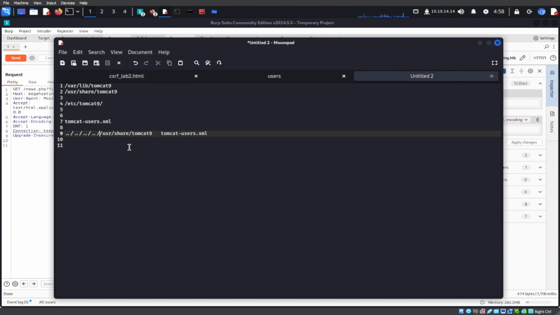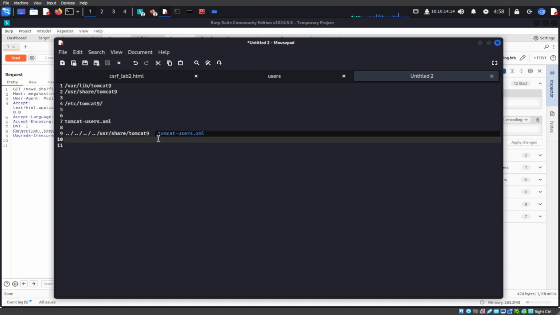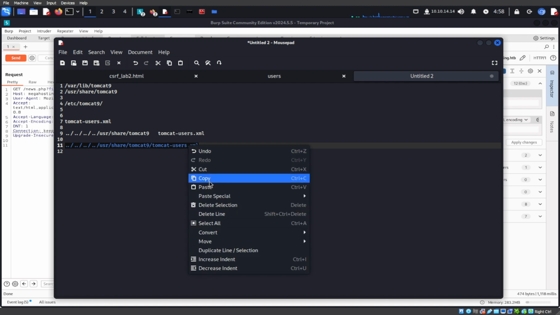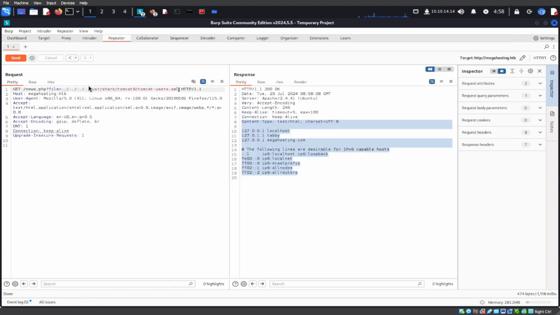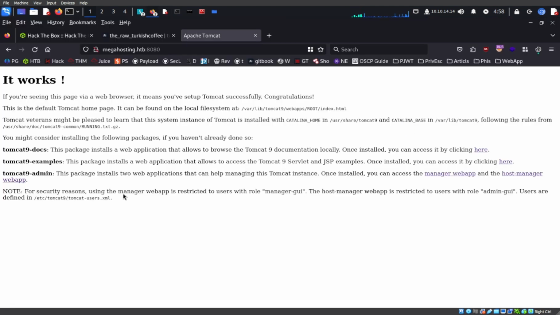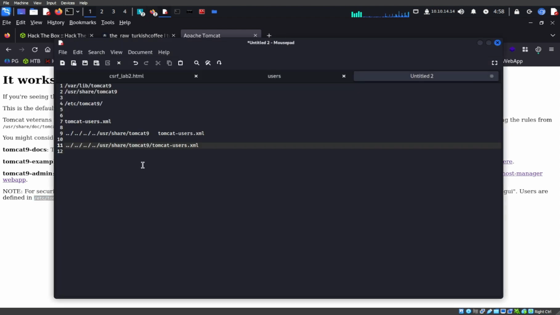All right, so now we need to figure out the missing part, because if we do this, look, if we do like this, we won't get much. Nothing. But there's a hint here, and you have to play. Actually, I played a lot with this thing to get it right. So it says /etc/tomcat, all right.